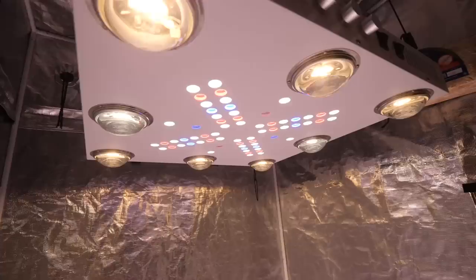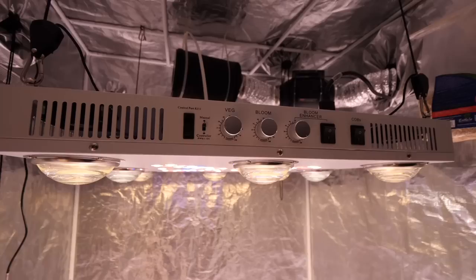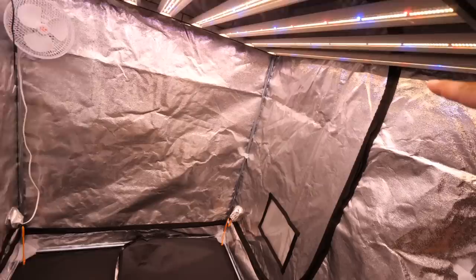Alright guys, we've got the new Optic 8 Plus Next Gen all set up here — looking beautiful. We're going to be rocking it in the 4x4 grow tent, the same tent I had my other Optic in. Should be an awesome grow series, so make sure you stay tuned. I'm super pumped for the genetics I'm going to be growing — pretty much a lot of Kushes. Some really dank old school Kushes that you remember from back in the day, what you remember Kushes used to taste like. Nowadays everything is a Kush cross and I want the real deal.